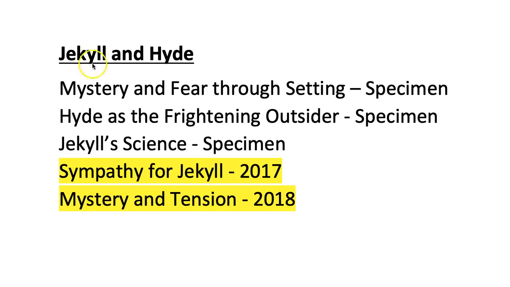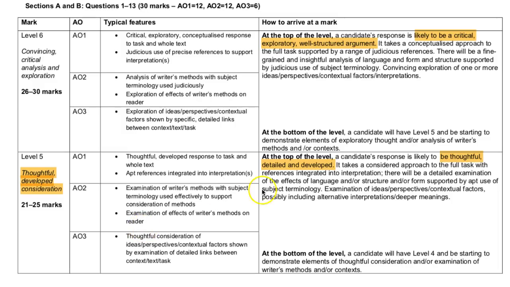Today we're looking at Jekyll and Hyde, as you know, and I'm going to teach you from the specimen papers, then from the two actual questions we've had in 2017 and 2018, in order to see if they can give us some best bets for last minute revision before this year's exams. And then I'm going to show you how to use the mark scheme to make whatever the question is fit what you actually have revised.